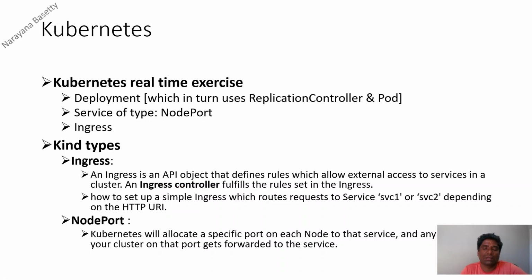This object basically receives the request from an external service, say a client, one service, either a browser, maybe one type of client, say CURL, maybe another type of client. So they send their request to this Ingress. Ingress will look for that path and then redirect the request to the respective backend services.